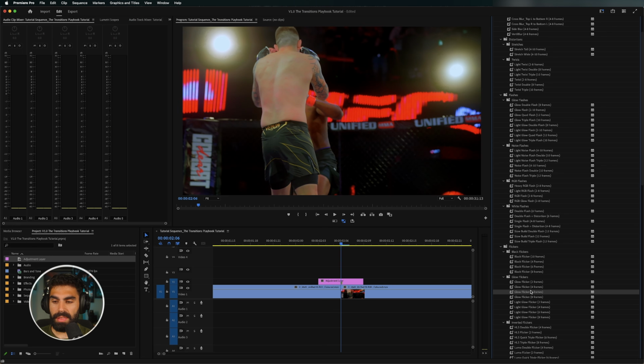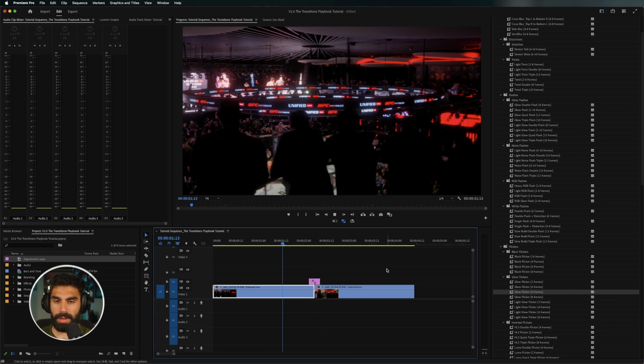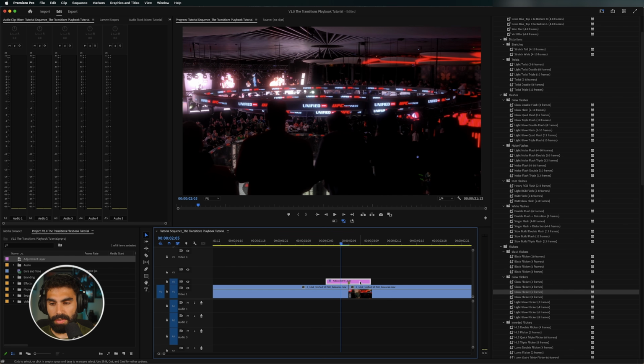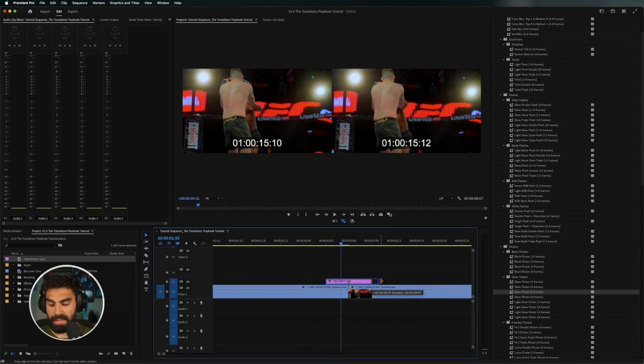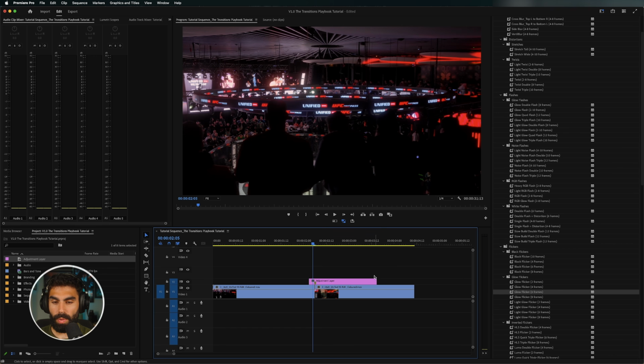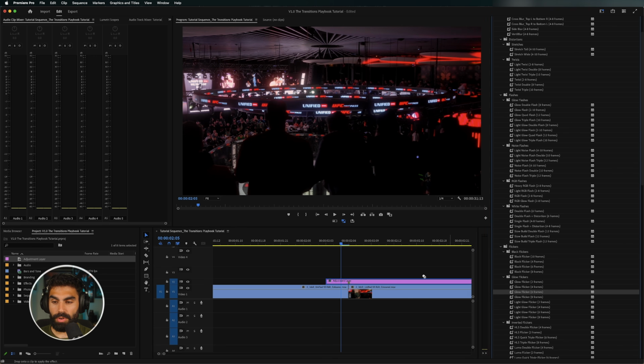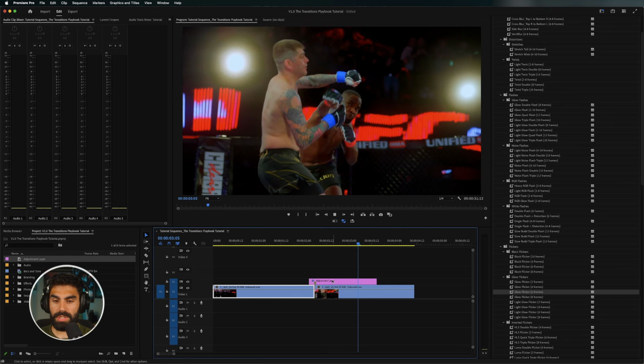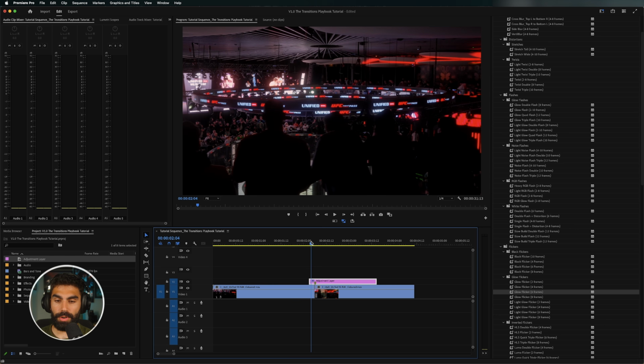So I can grab this 6-frame glow flicker and drop it on our 6-frame adjustment layer, and when I play that effect back, it will be 6 frames long. Whereas if I undo that, and then I extend this adjustment layer to be way longer, and then I drop the same glow flicker onto our clips, then when I play it back, the glow flicker will still only impact the first 6 frames of our adjustment layer.